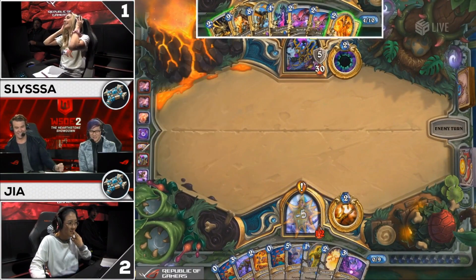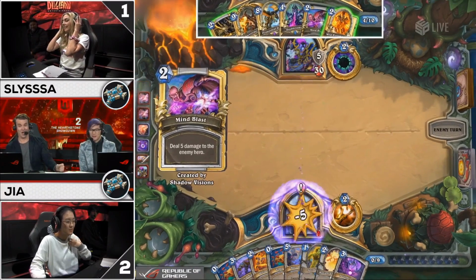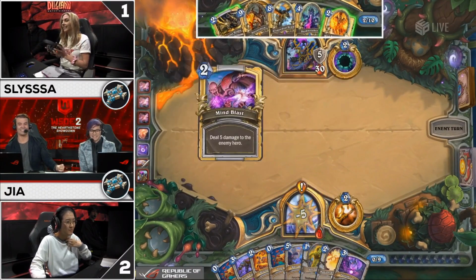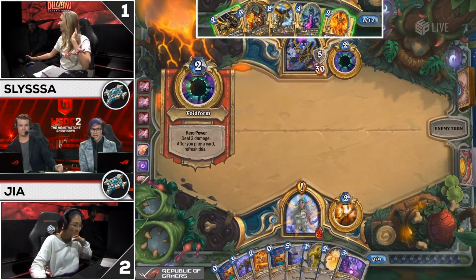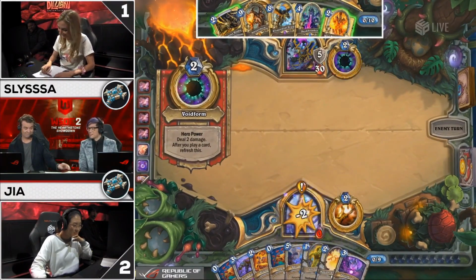I think Gia's like surprised. Why are you starting off with Mind Blast? What's the hero power before it? Oh dear, that's a lot of damage. That's exact lethal. No overkill needed. Slysssa's going to tie this up. We're going to game number 5.